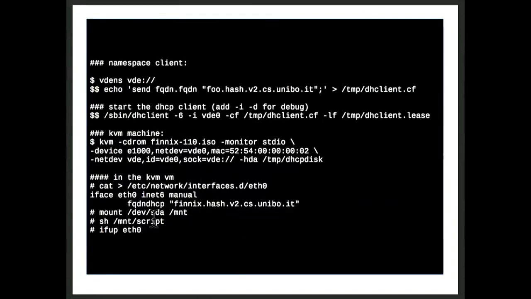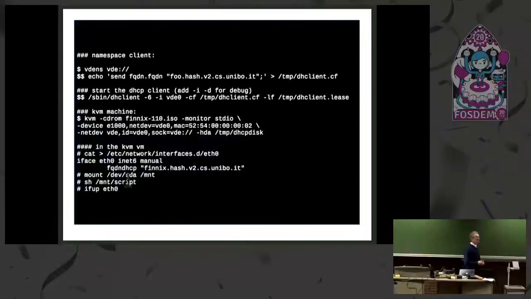So let us try some experiments, virtual experiments. One experiment is to use this infrastructure to give addresses to namespaces, because VDE now has namespaces. If you just type VDNS, vde://. vde:// is a kind of URL in which you can use different kinds of technologies. VDE is the legacy technology of VDE, but you can have VXVDE or many others, SLIRP if you want.